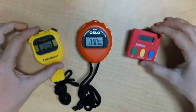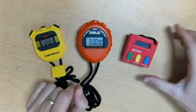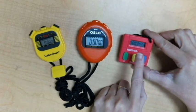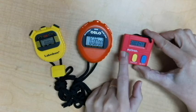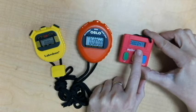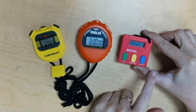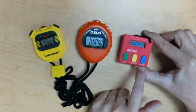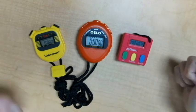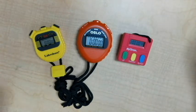When we work with stopwatches, we need to always make sure it starts at zero — all the numbers are zero. Right now we see a lot of zeros, but at the very end there's a four and a three, meaning zero hours, zero minutes, four seconds, and three milliseconds. If I push the reset button — the blue button — it's going to take me back to zero, and that's exactly where we need to be when we're testing the time of a certain experiment or trial.